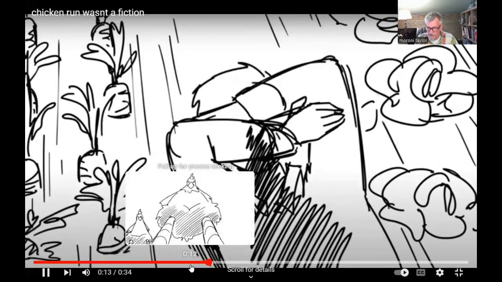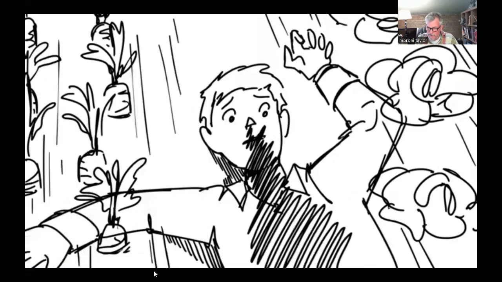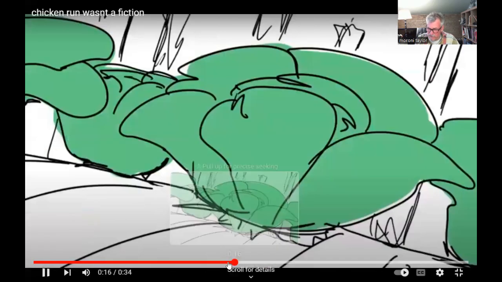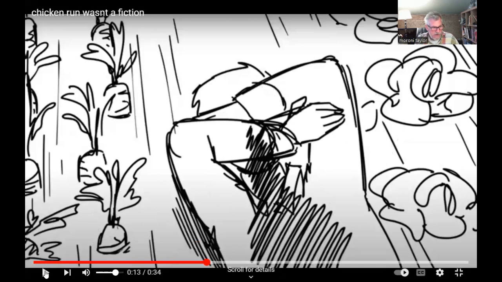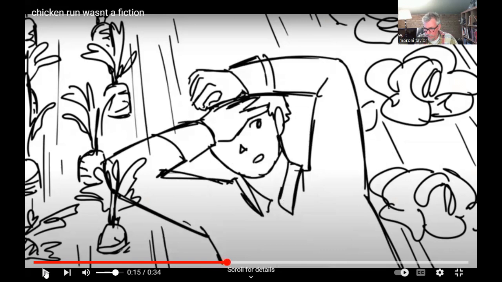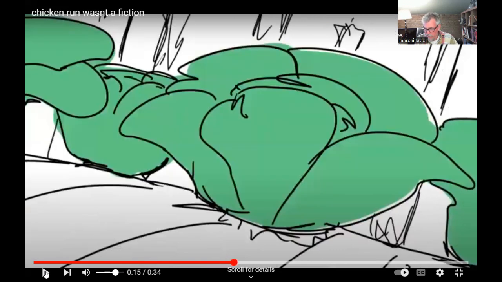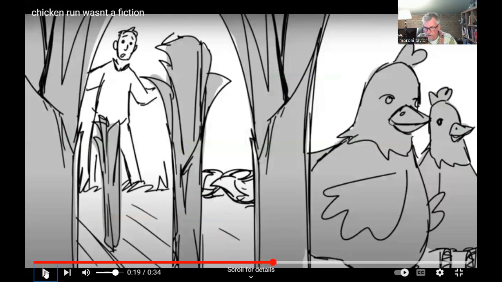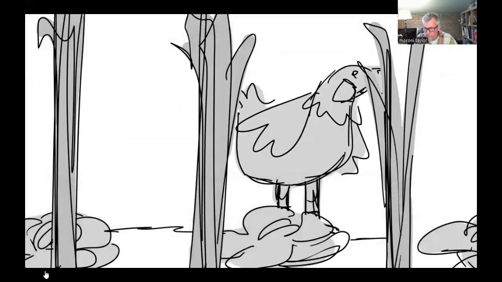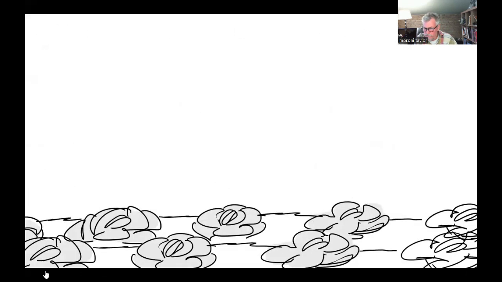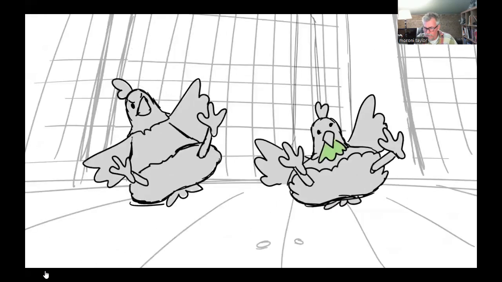I like the upshot of the chickens. That was cool. He's like, no, don't get me. I did get a little confused here. This shot, the chickens walk away and he moves his arms. It's a POV. He looks and all he sees is lettuce. Is that from the ground? I wasn't sure. And then he looks up and sees carrots. This is a cool shot. Chases the chickens. One of them stops to peck on something. Hey, get out of here. Puts them back in.